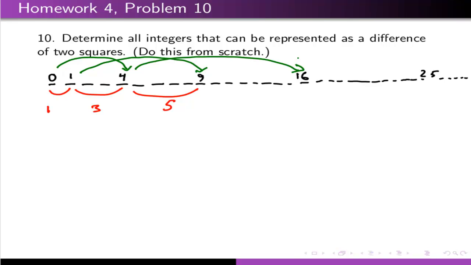And then you say, well, maybe I'll do a triple hop. I'll go from 0 to 9, or from 1 to 16, etc., etc. So you'll come up with lots of numbers that can be expressed as a difference of two squares just by doing some trial and error. And then after you've done that, show that the values you're coming up with in trial and error are really the only values that you could possibly get as a difference of two squares, so that you have exhausted all possibilities.